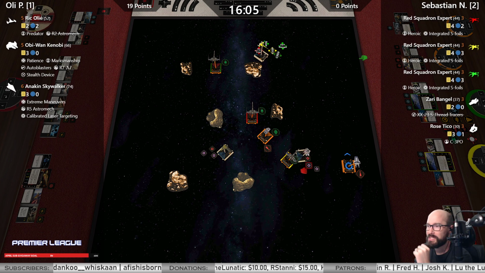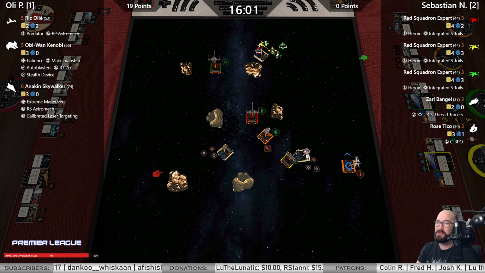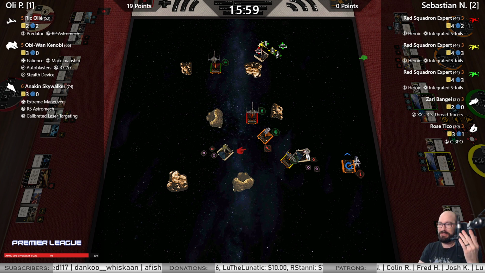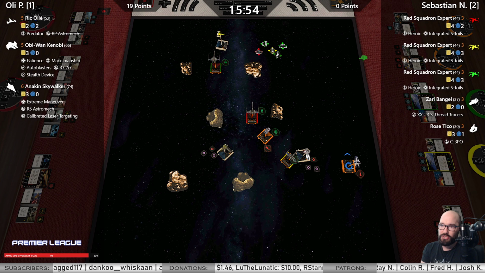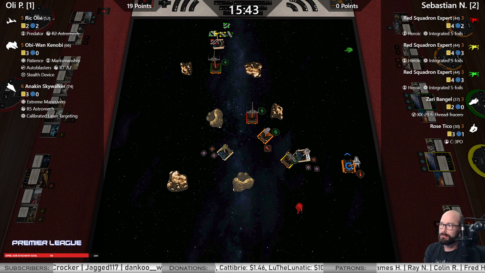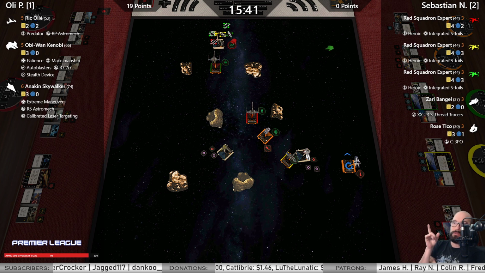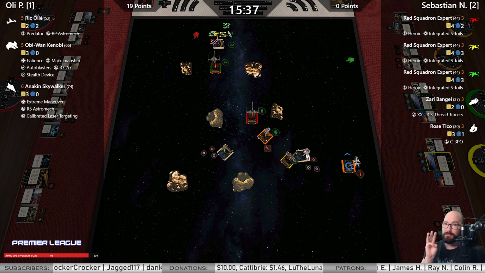Ooh, bump on Obi. Does he have an auto blaster into Rose? I think so. Oh no. That's not great for Sebastian. There's the three bank from Rick. I'm imagining a boost from Red. Would that have been better? Also, both green and Rick did three banks, so Rick's ability is offline.